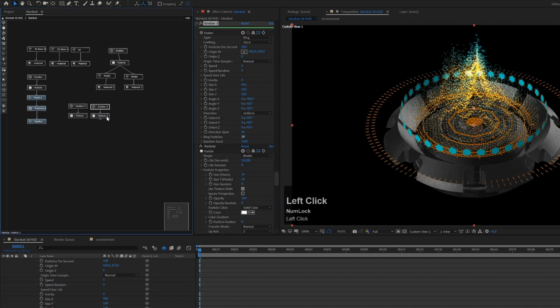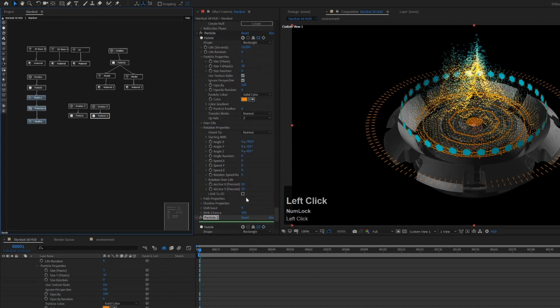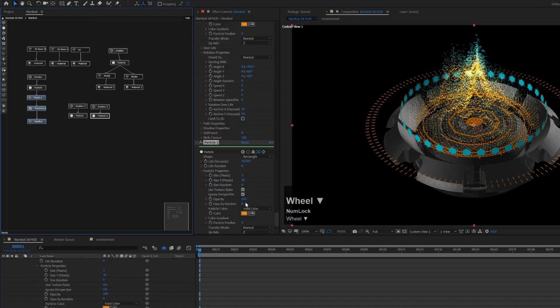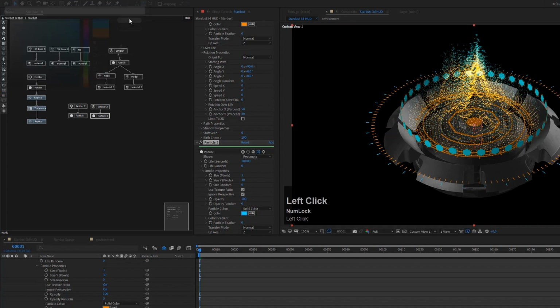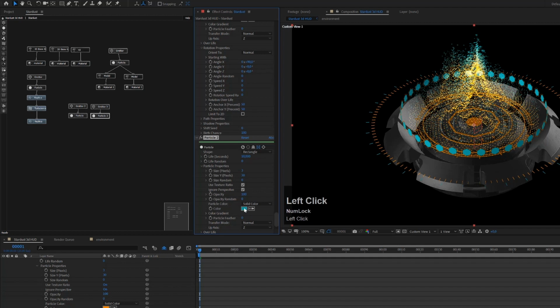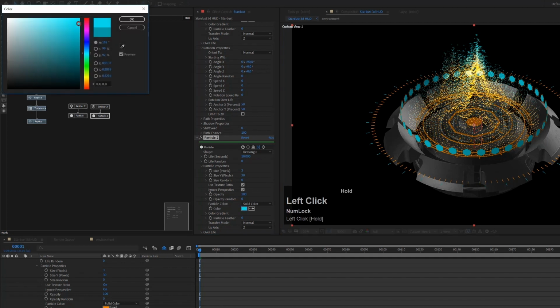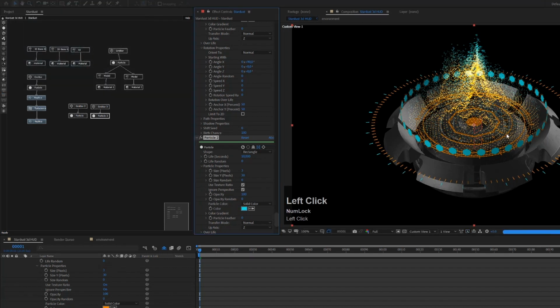And now with these particles here, let's change the color here. Okay, and you see what I did. I just added another set of particles to create this nice digital look here.